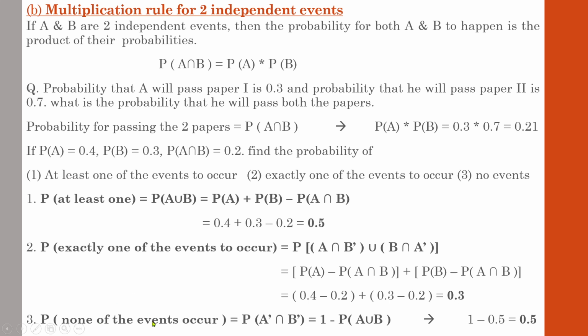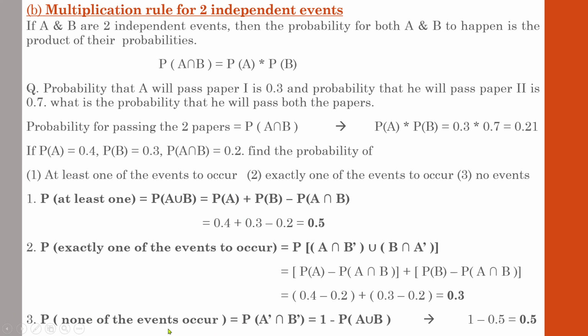So the opposite of that means any of the events will occur. See, at least one is the opposite of this one. So if you want to find the value of this one, just deduct the other value from 1. Or if you have the value of none of the events occur, you can find the value of at least 1 by deducting it from 1. That is the simple concept between these two events. Here at least one of the events will happen. Here none of the events will happen. That is the opposite of these two.